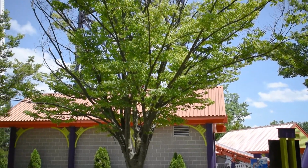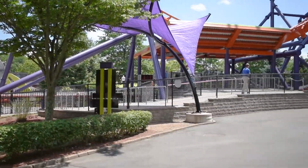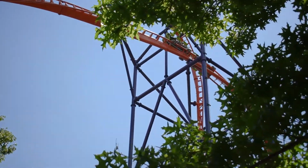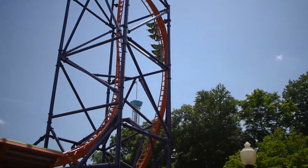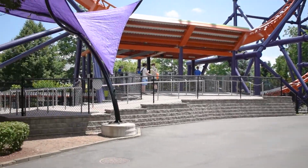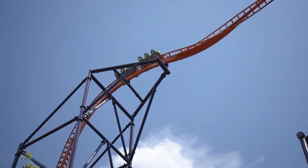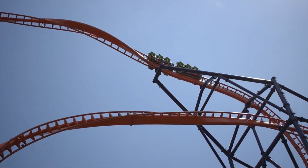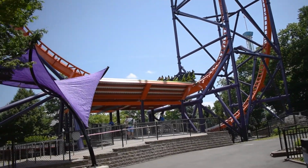The original rendition featured a 2-car train with lap bars, however the newer versions often feature 3-car trains and comfort collars. These trains aren't that great, in fact, they're some of the worst I've ever been on. The seats are weird, they aren't very comfortable at all, and the lap bars have these awkward shin guards that really push against your legs. Also, not to mention, the trains are super cramped and are nearly impossible to get into if you aren't a small child. However, once you are sitting, they don't feel as cramped, but they're still very tight.